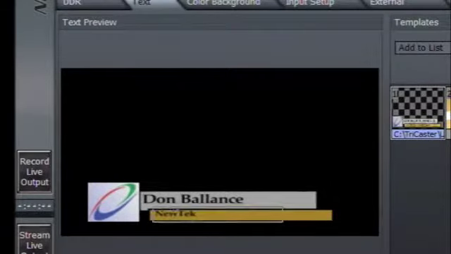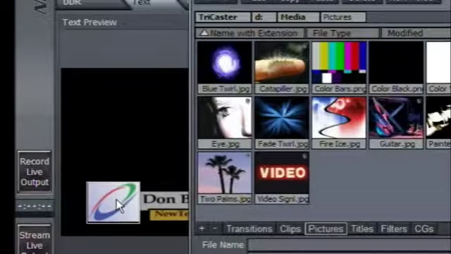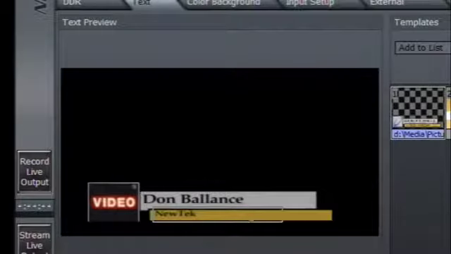And in this particular lower third, the graphic also highlights when I mouse over it. This means that I can change the graphic as well. Simply click on the graphic and I can load any graphic to replace it. You do need to know that it is going to stretch or squash your graphic into the aspect ratio of the original graphic. So if you want to maintain the look without stretching or squashing your video or your image that you're adding to this template, you want to crop it ahead of time to match the aspect ratio of what you're replacing. I'll go ahead and select an image, and this text is now ready to go.